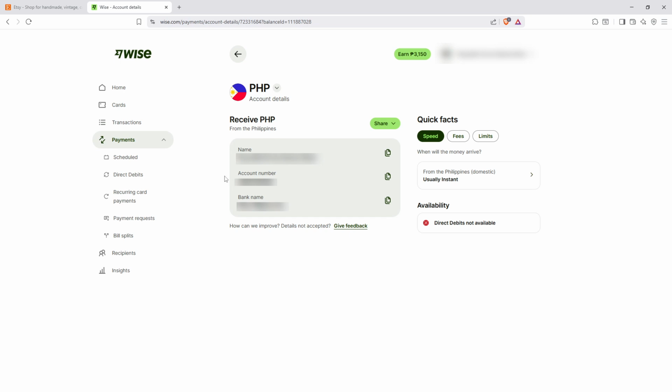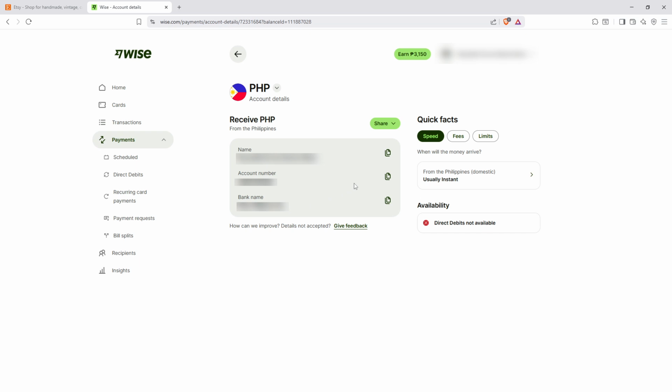Here's the kind of information you'll typically find displayed: the account name, which is generally your own name or the name you assigned when creating the account. Then there's the account number, bank name, and a few other details depending on the currency of your balance. If your balance is in USD, you'll most likely see ACH details for domestic transfers within the United States, along with SWIFT details for any international transactions. For those using the Euro balance, you'll need to make note of your IBAN and BIC or SWIFT code, as it's often referred to. If you've opted for GBP, jot down your sort code and BIC.